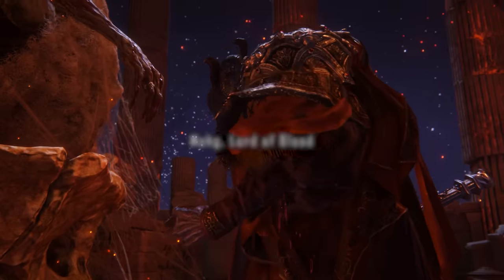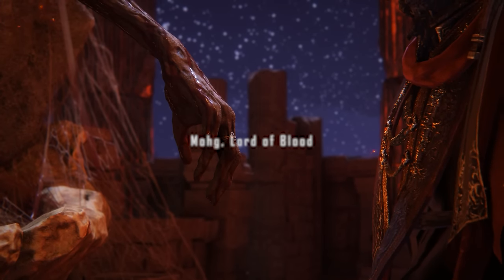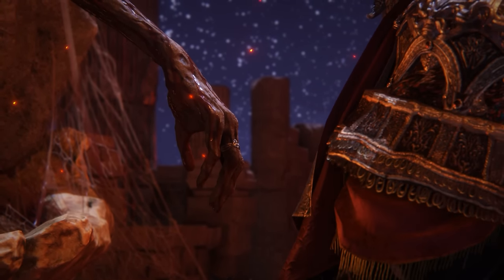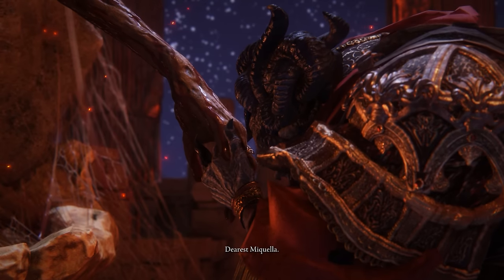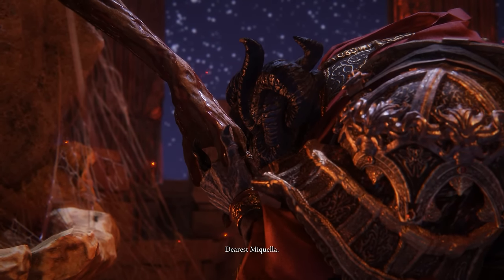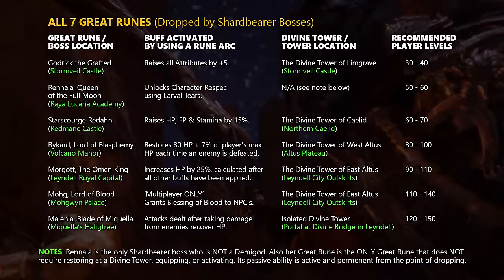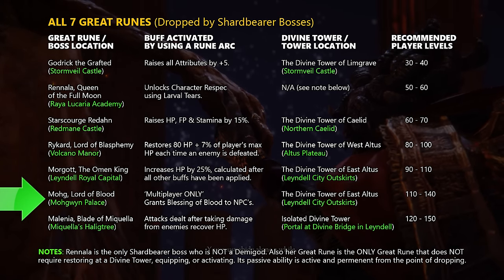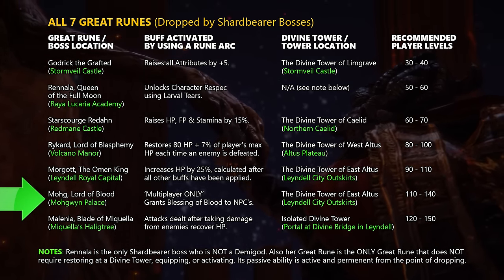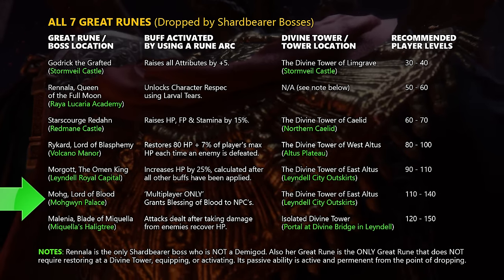The sixth Shardbearer demigod boss is Moog, Lord of Blood, who's an optional boss that can be found at Moogwin Palace. The first thing to note is that Moog's Great Rune is the only rune exclusively used for multiplayer, unlike all the other runes which are strictly single player only. Moog's Great Rune will allow players to cast the Blessing of Blood healing and damage buff to allied non-player characters, including Spirit Summon Ashes, during multiplayer sessions.